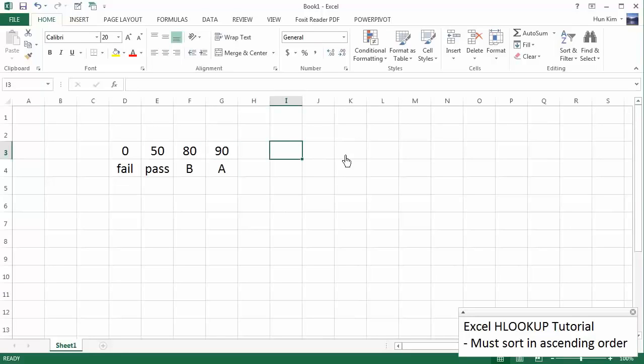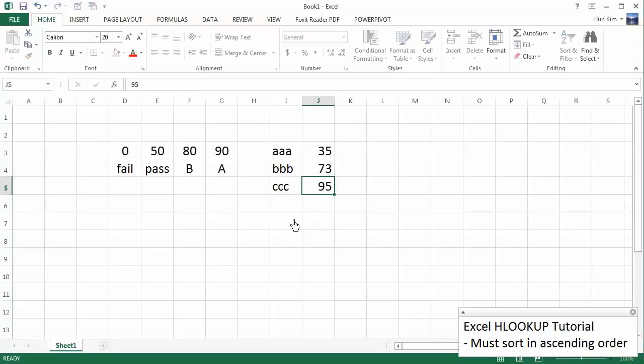So we'll say that we have a student named AAA, BBB, CCC. The parents of these children weren't particularly creative, so here are the students' names. Now what about their grades? We'll say the first student skipped every class and received a grade of 35. We'll say the second student received a grade of 73. And we'll say the final student was an overachiever and received a grade of 95.